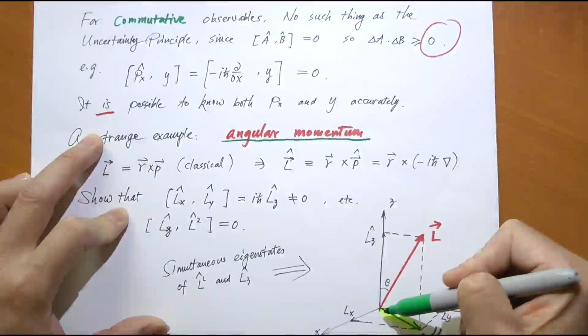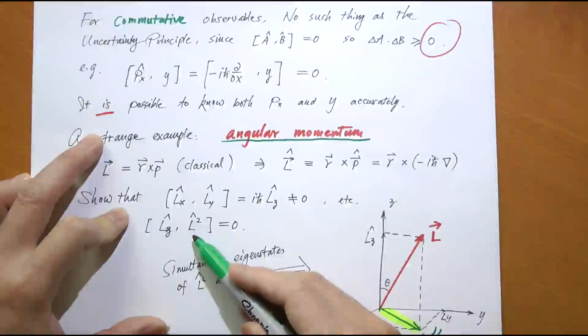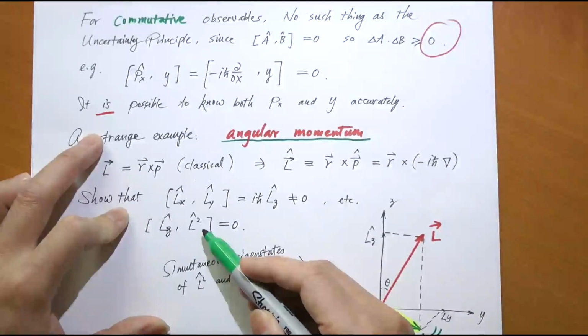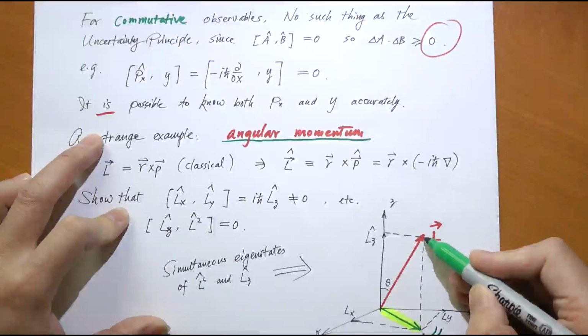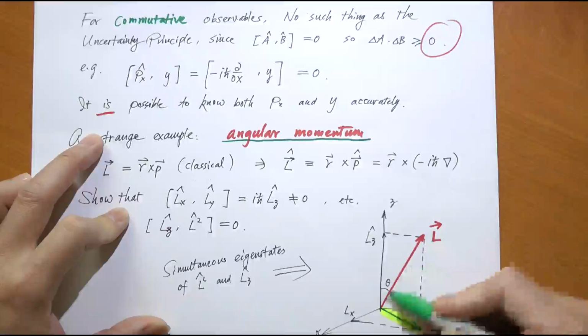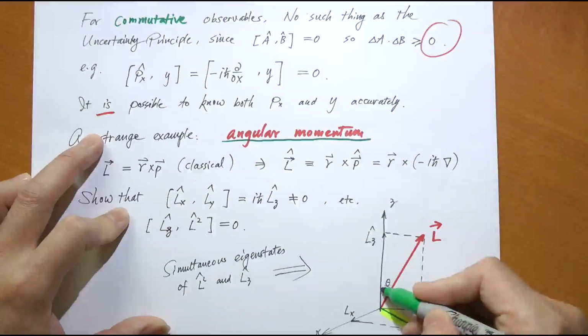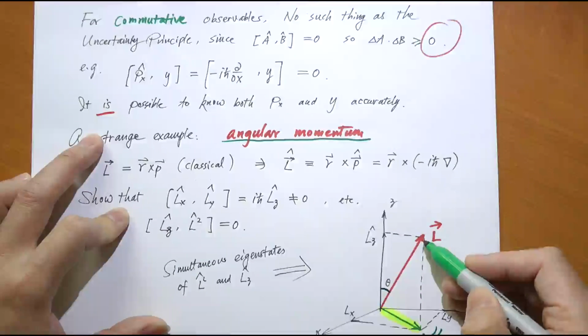Now, here is the z component. So that tells me that I know the z component of the angular momentum accurately. I also know the magnitude of the angular momentum accurately, because we're talking about an eigenstate of L squared as well. So I have this angular momentum: here's the total vector, here's the magnitude, here is the z component. So this angle is precisely known because you know both the z component and the magnitude.